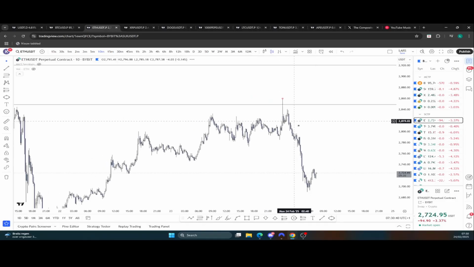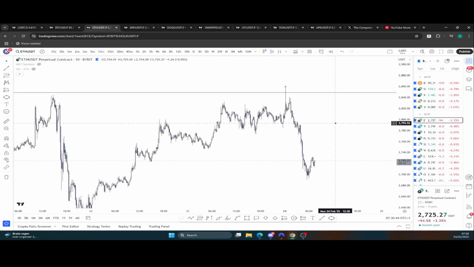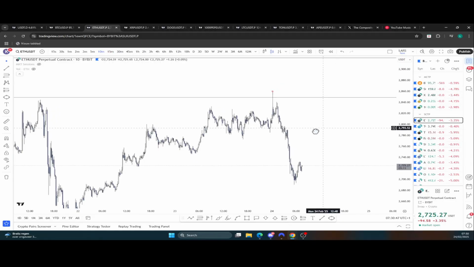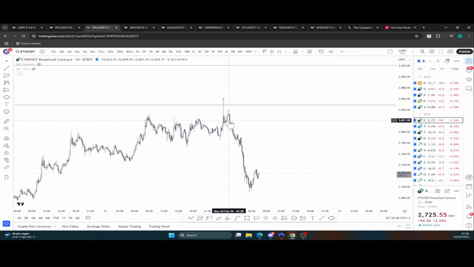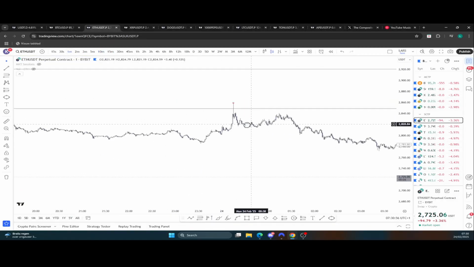1210 right there, and we got that pop up, and then we got the reversal back down. Guys, I can already tell you, if you just get this random pop back up, sweeping your range high, and it's like this one candle pop up, you can see here, it's a very aggressive pop up.